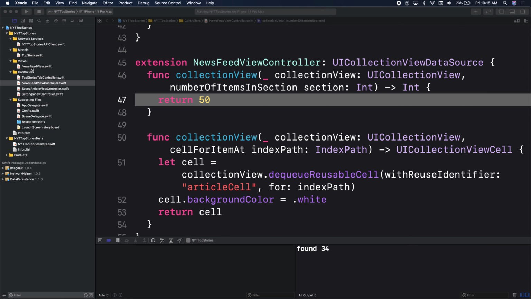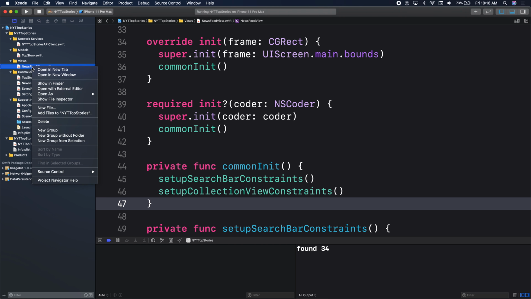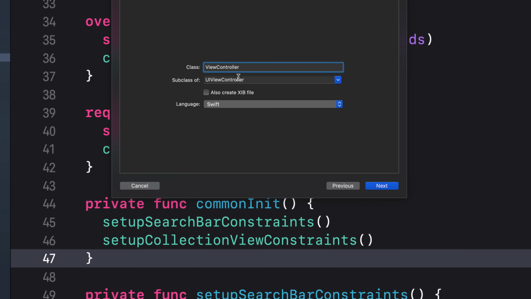So let's go create a new file. We'll create it in our views section. You could go ahead and create a cells folder, but for now we'll refer to our cell as a regular view. So we'll go to our views folder, right click, new file. We'll go Cocoa Touch class, we'll say next. And here, what is the subclass? UICollectionViewCell, very good. So UICollectionViewCell. And here we'll name it NewsCell.